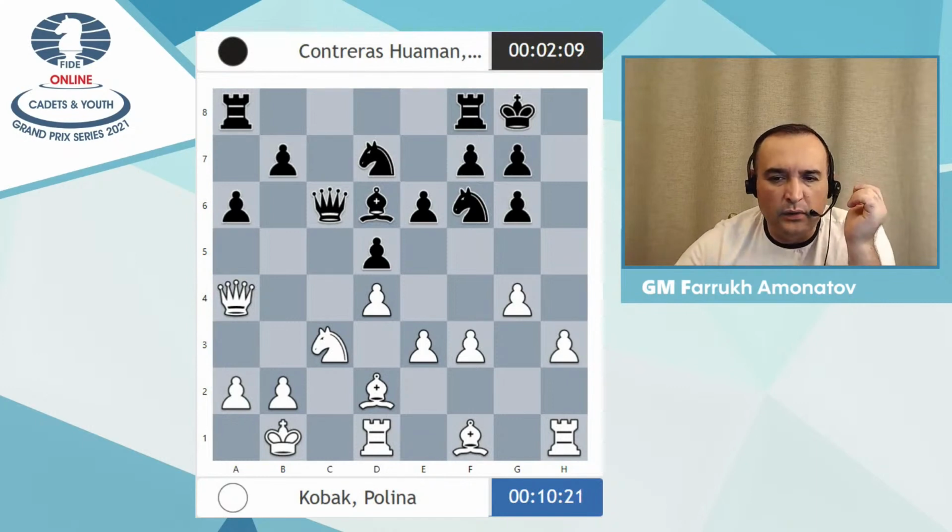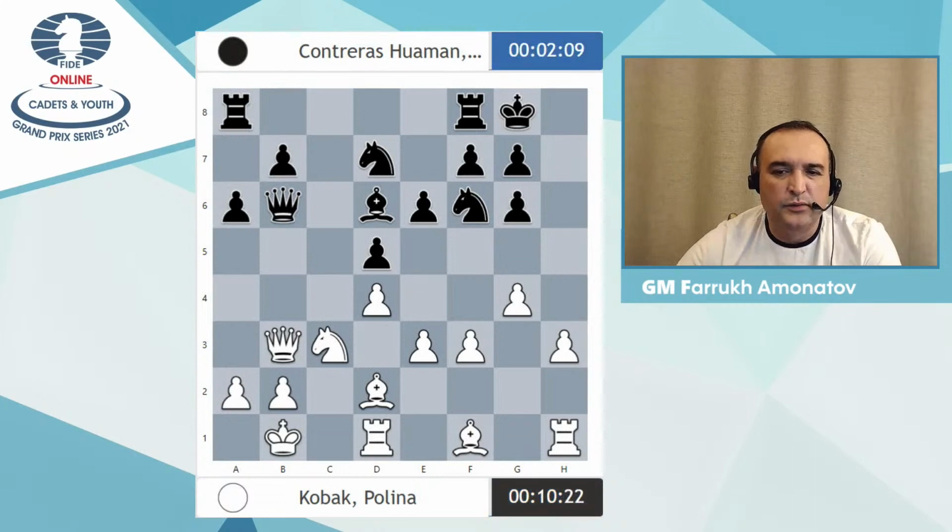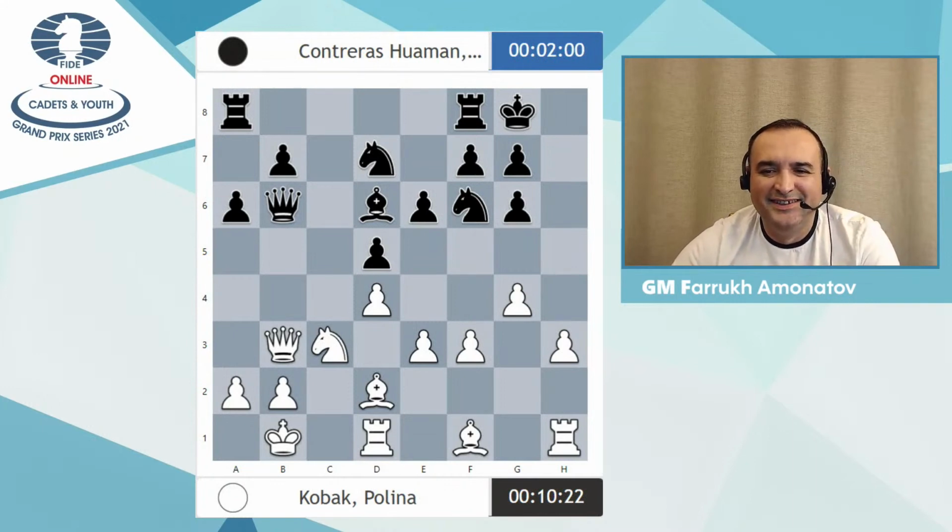Or Queen B3 is even also possible. Just check what the opponent wants to do. Maybe she will make any other move, and then okay, we can keep queens on the board. If she will play Queen B6, okay, twice you can repeat, and after that decide what you want. Maybe you are ready to make a draw, for example.